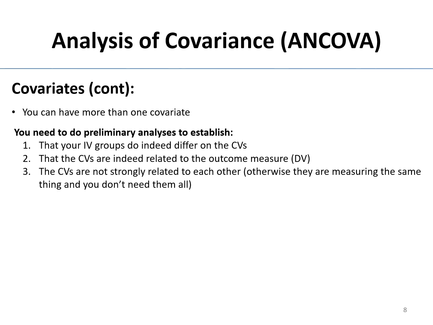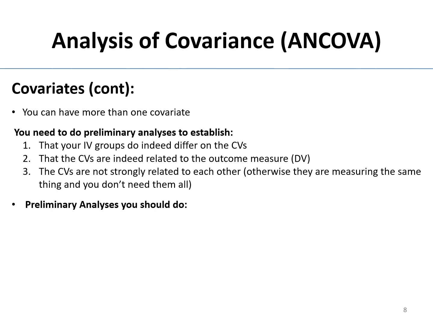A third piece, just to throw on top, is if you have more than one covariate in a study. You don't want covariates that overlap too much, ones that are too strongly related to each other, because otherwise they're basically redundant. You don't need all of them. So that's the third piece. It differs between the levels of the independent variable, it's related to the outcome, and if there's more than one covariate, they don't overlap too much.